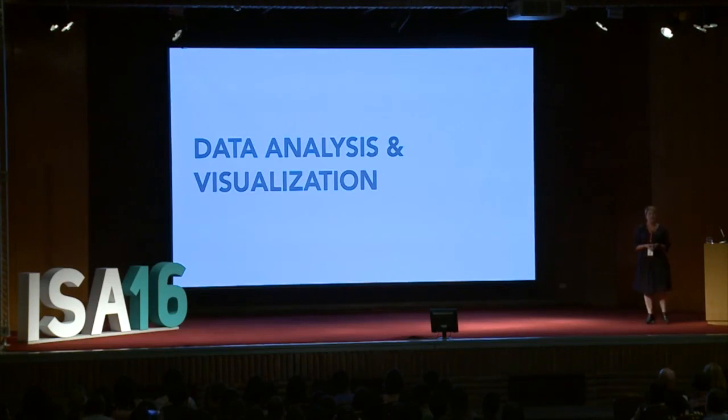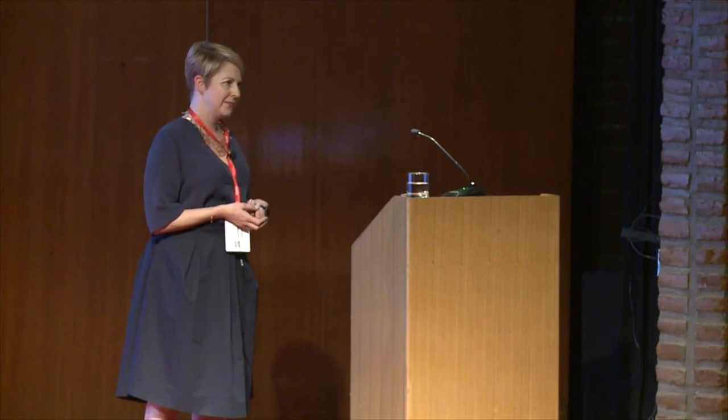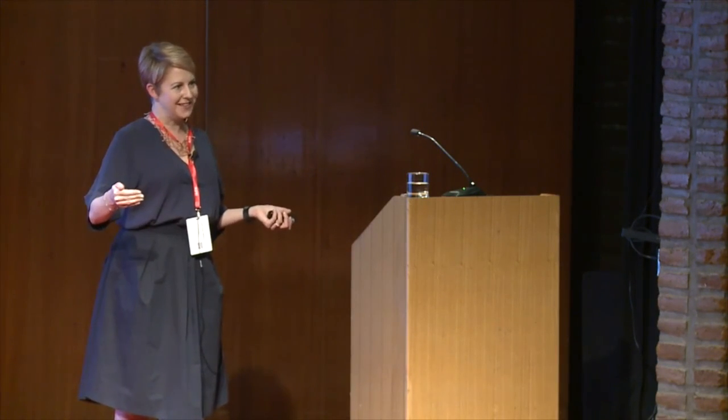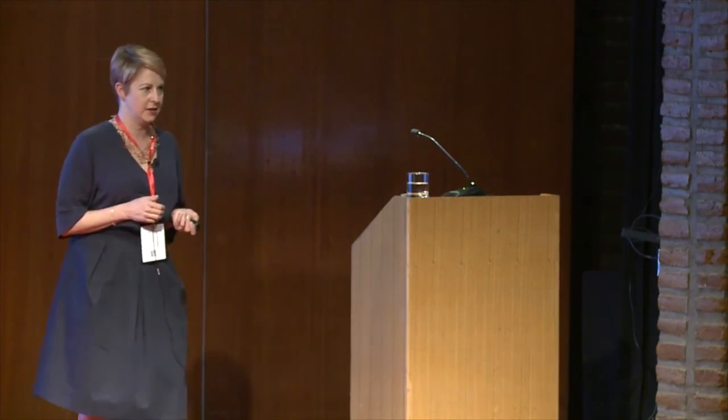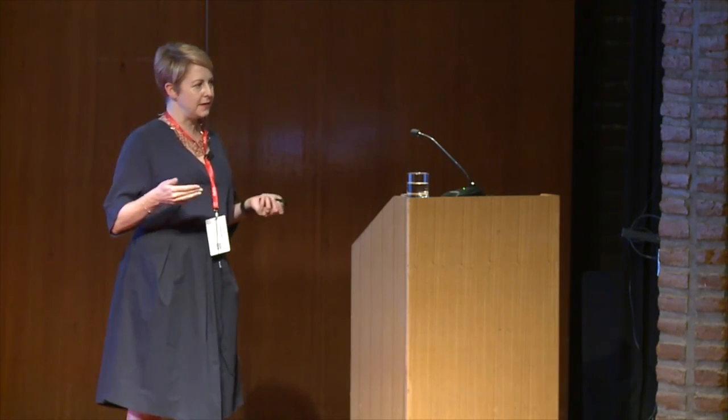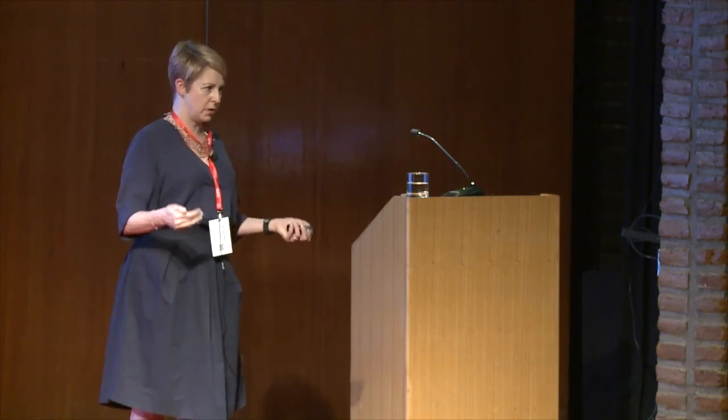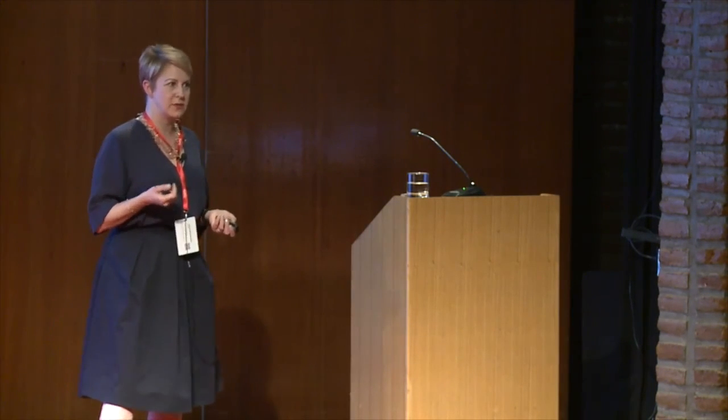What about data analysis and visualization? There are a lot of different ways we can approach data, but what could we do as designers? What about abstractions? We need an abstraction layer in order to have input in machine learning and in artificial intelligence. When we look at something like the Processing programming language that Casey Reas and Ben Fry developed, it was a means to give designers access to programming. We don't yet have that for artificial intelligence, for machine learning.